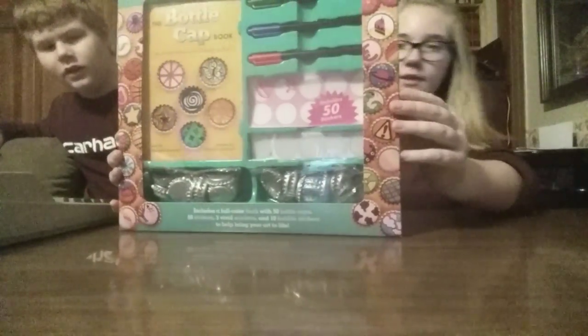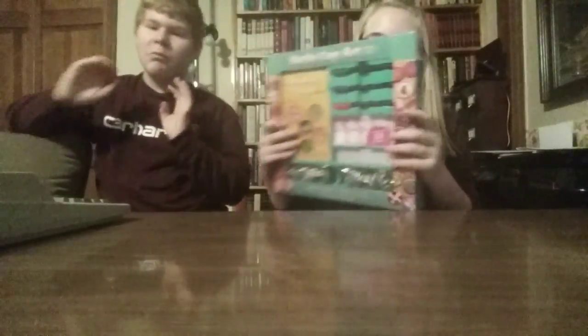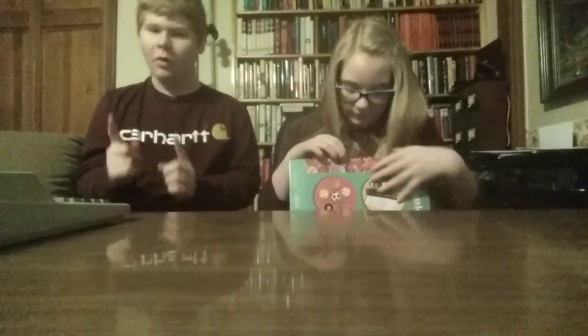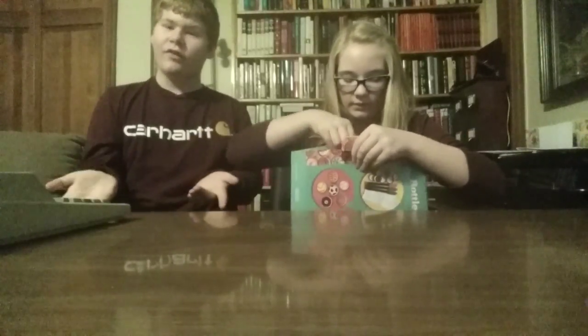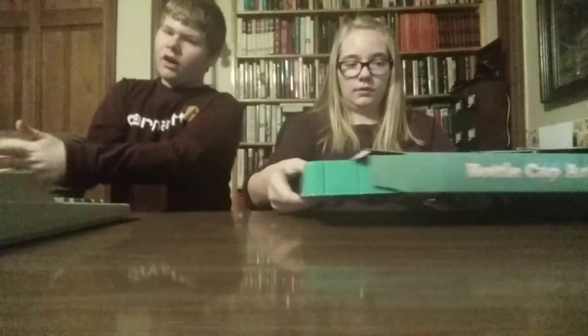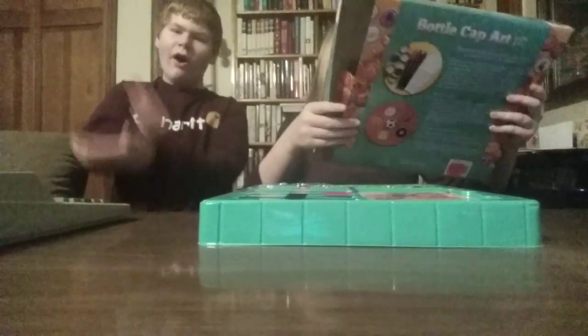And there's this. I actually bought this. It says bottle cap art, book, and kit. I bought this because I'm a big fan of Fallout, and Fallout bottle caps are the money. So I mostly bought it for that, and to make art, because I make art and write Fallout. So Fallout art, pretty much.